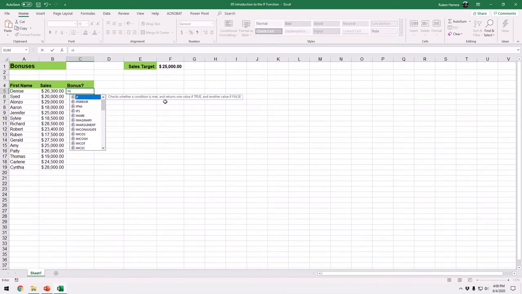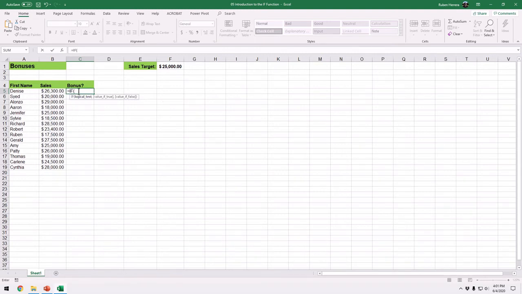Notice that I have this text right here in this little bitty box. This is called the screen tip. The screen tip will give me information about this function and what this function can do for me should I decide to use it, but nobody reads it. Okay, so once I find the function that I'm looking for and I want to pretend that I look cool, I'm going to press the tab key on my keyboard, the tab key that is right above the caps key. So tab key, boom. It finished inserting my function for me.